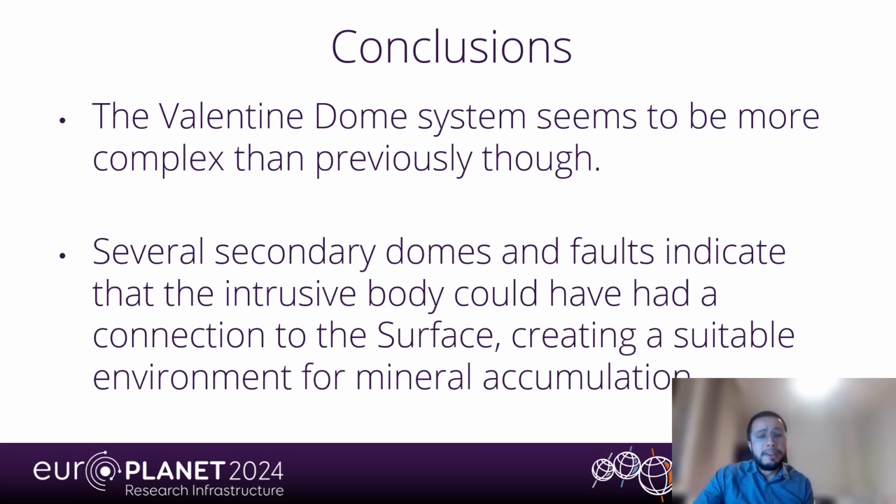Finally, we can conclude that the Valentine dome system is more complex and bigger than we previously thought because of the existence of this third dome, and also the interesting connection between all these secondary domes, the intricate fault system in the location, and the accumulation of material inside the main dome. There is an interesting probability that the fluids and the minerals that accompanied this intrusion were able to reach the surface.